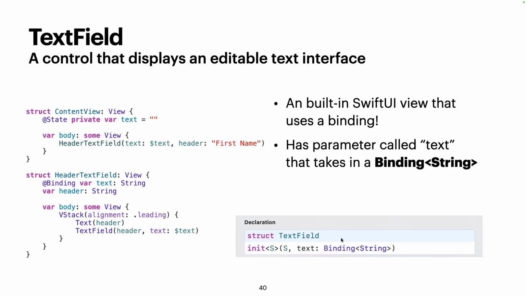So again, it's like layers within layers, right? We're basically passing a binding into HeaderTextField. We pass that binding down into TextField, and then again, internally, Apple's code, when you type in a text field, it writes back to this place. It will write back, and then we get our values here. Okay. So again, it's kind of weird, but this sort of makes sense a little bit. Okay, cool. Any questions?